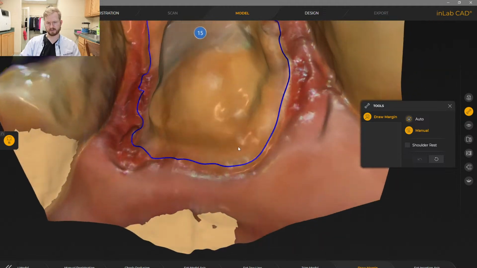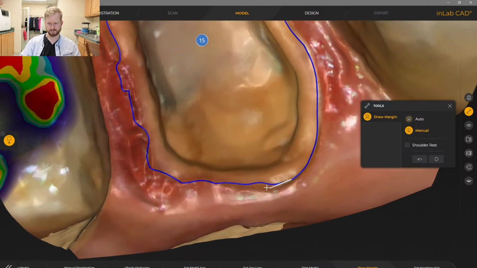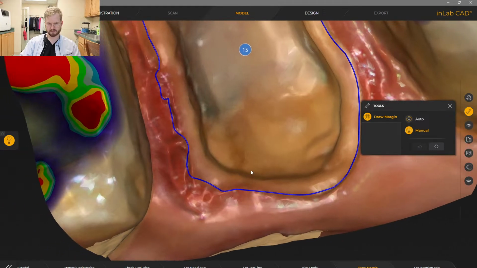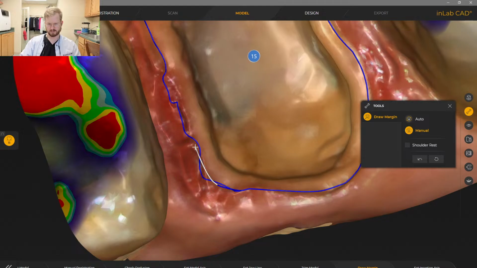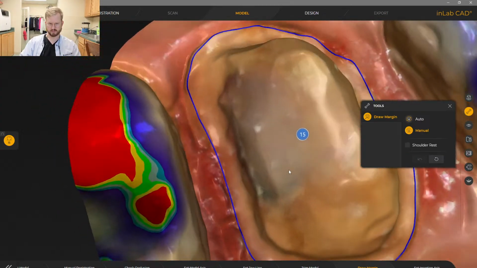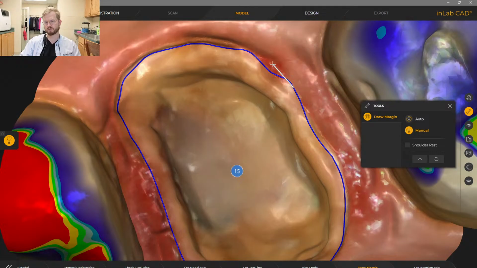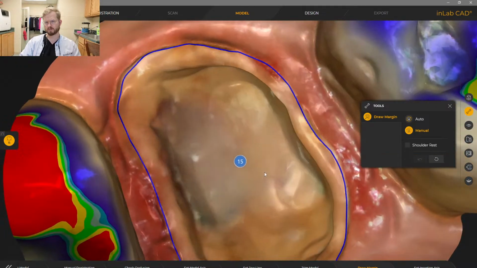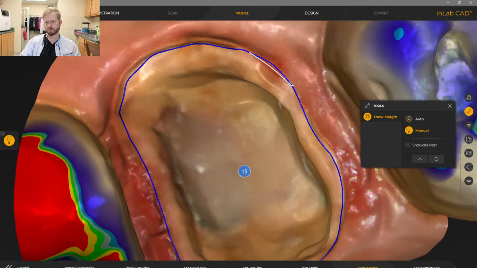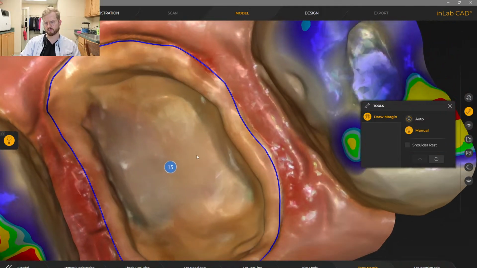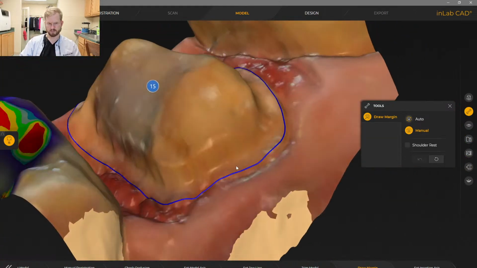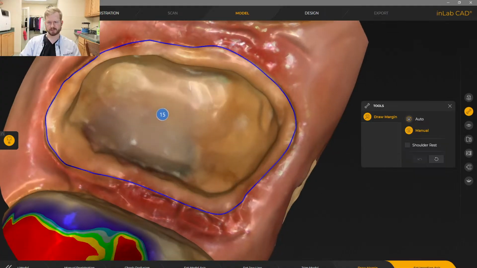First time around, we don't really care where the line goes, and then the second time, be very, very precise here. Okay. Looks like a nice margin to me.